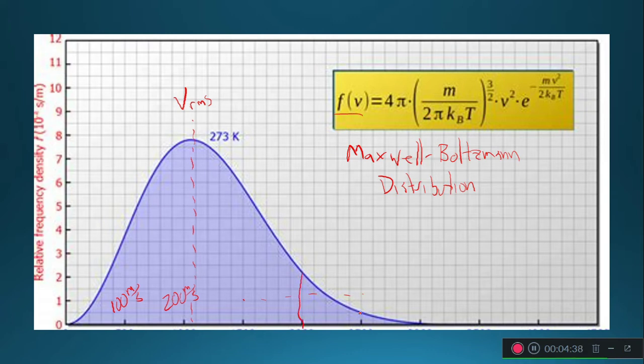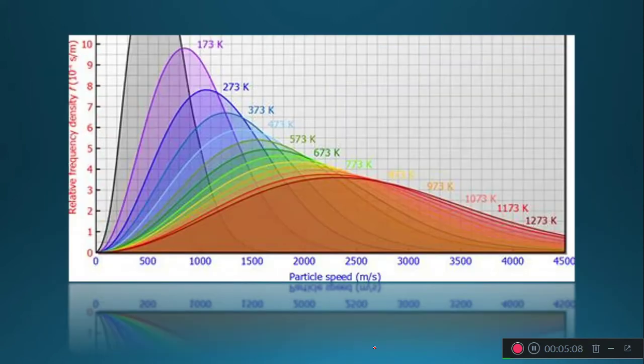So what I could do is I could look at the area under the curve in between here, so this would be like 400 meters per second and 500 meters per second. And basically the bigger the area, the more particles I would expect to see there. So basically this is a histogram. And this is literally everything that you could possibly know. Imagine knowing the details of a gas that has a mole of atoms. So this is really like the full results of StatMech, and we won't get there, but I want you guys to know it exists. So this is what the Maxwell-Boltzmann distribution looks like for a variety of temperatures. If the temperature gets really low, it would be really spiky and die really quickly.